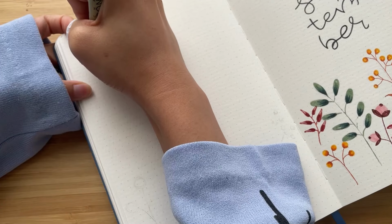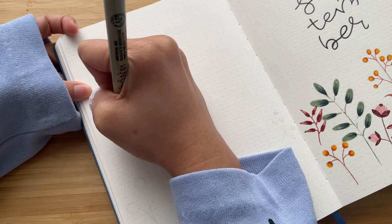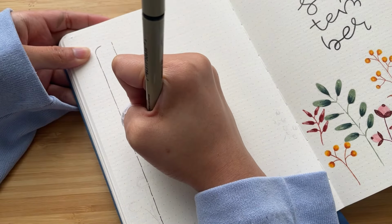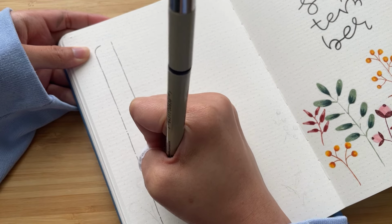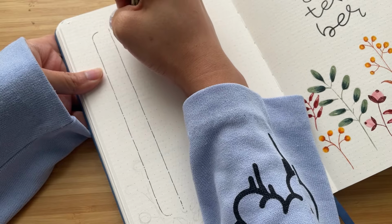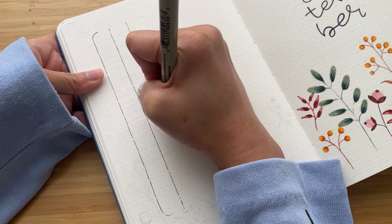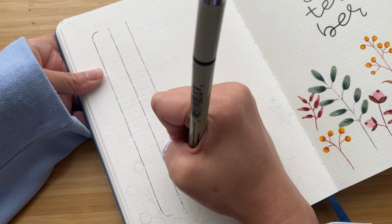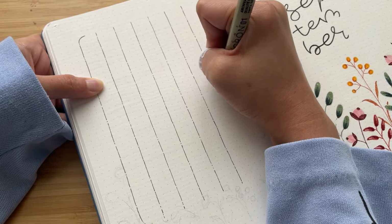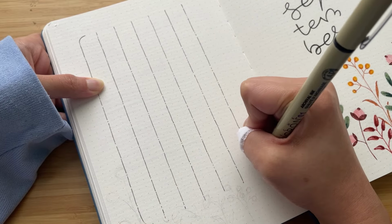Moving on to the left page, I'm making a monthly calendar this time, which I think is also one of the reasons why I got this setup done so quickly. I wanted to combine the calendar with the cover page this month because for the other months, I don't really flip back to the cover and quote pages because it doesn't serve any purpose except for introducing the month and looking pretty, so I don't get to see it as much as I would like to. The calendar, on the other hand, is something I use very often, so having the calendar here means that I will get to see my cover page more often.